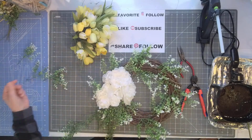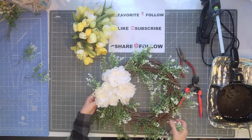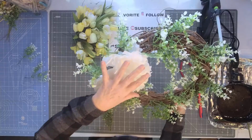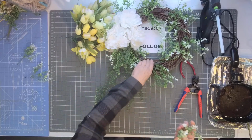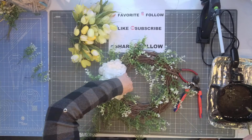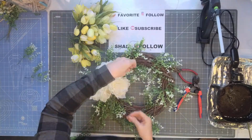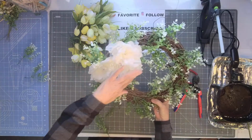Okay, so we're getting our greenery around our bow. For those of you who are just coming on, my flowers here, I'm calling them my bow, and I have tails that are coming off my bow. And now I greened the base in the pattern that Dustin had shared with all of us. And now I'm just making sure I've got greenery, as we would in any design, around my bow.